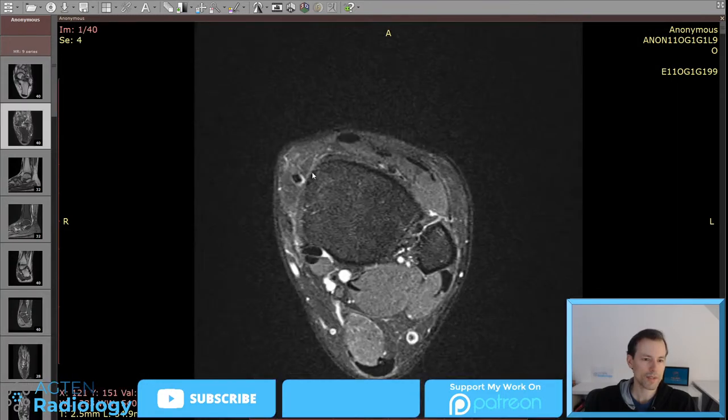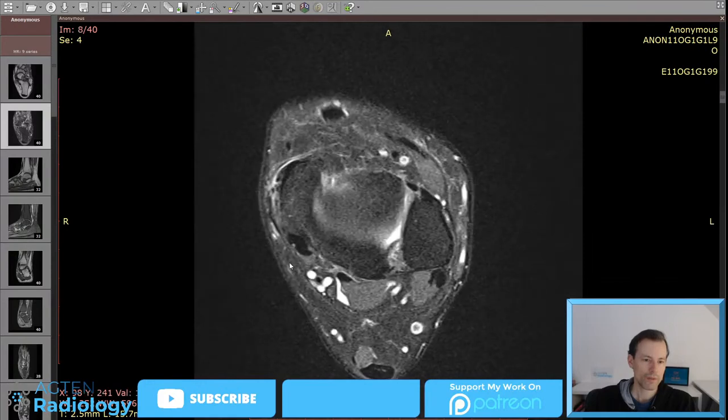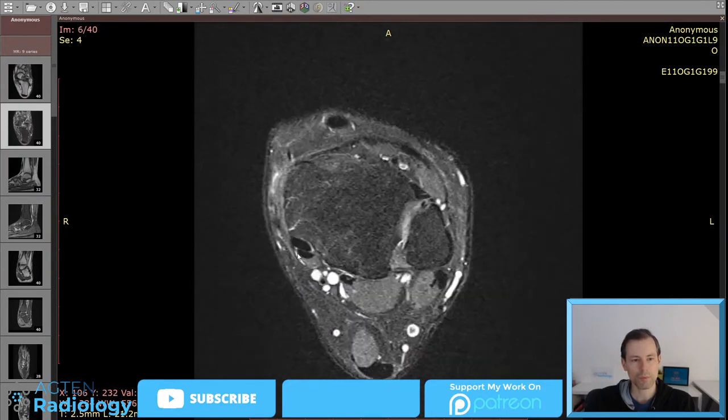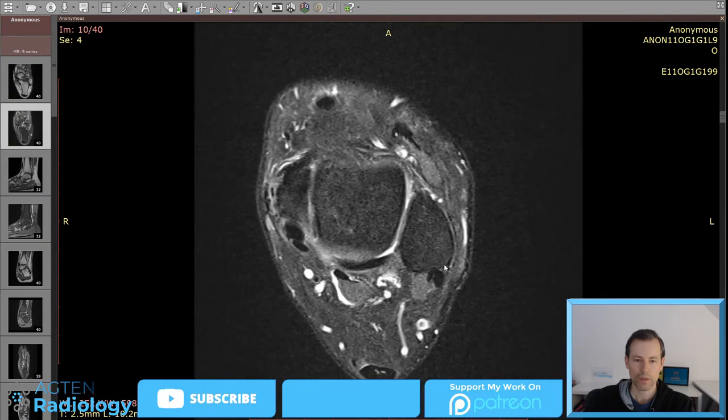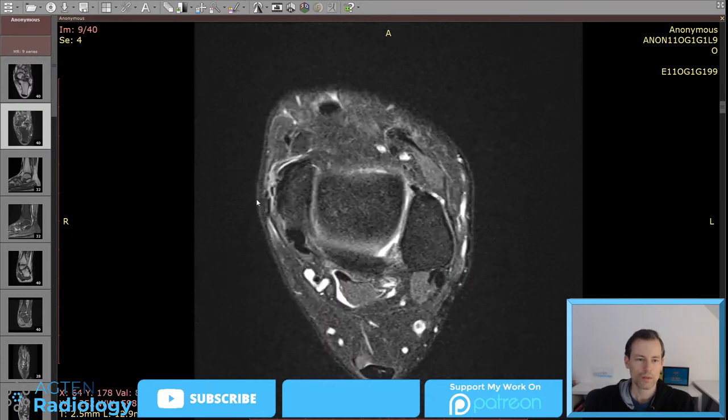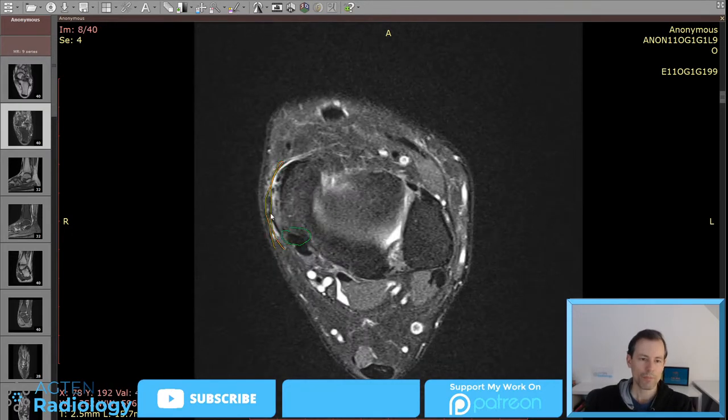What could happen in such cases is, if you have the stripping very extensively, technically you could have a recurrent dislocation or subluxation of the flexor tendon, or the posterior tibial tendon to be more precise here, into this newly formed space. Similar as with the peroneal tendons, if you have a stripping or an avulsion of the superior peroneal retinaculum, they can also dislocate in this area. So it's similar on the medial side. I have a separate video about this. I don't want to go into too much detail here now, but just keep that in mind.